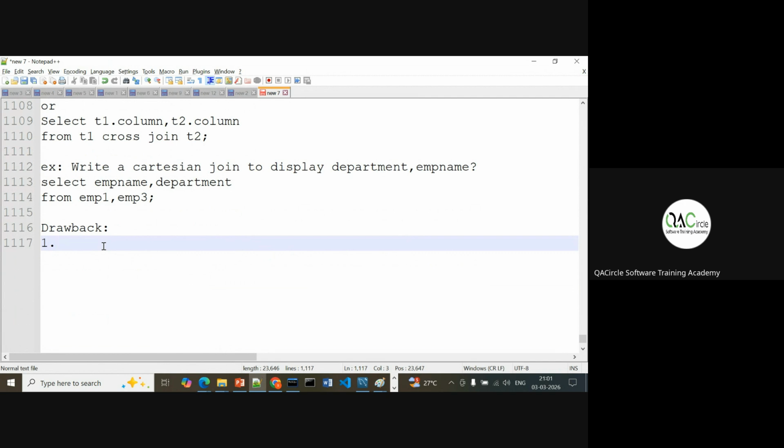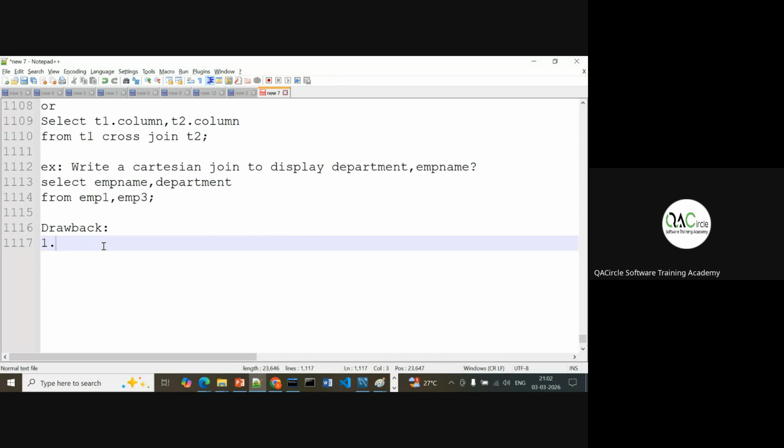But when we compare to valid records, invalid records are more.